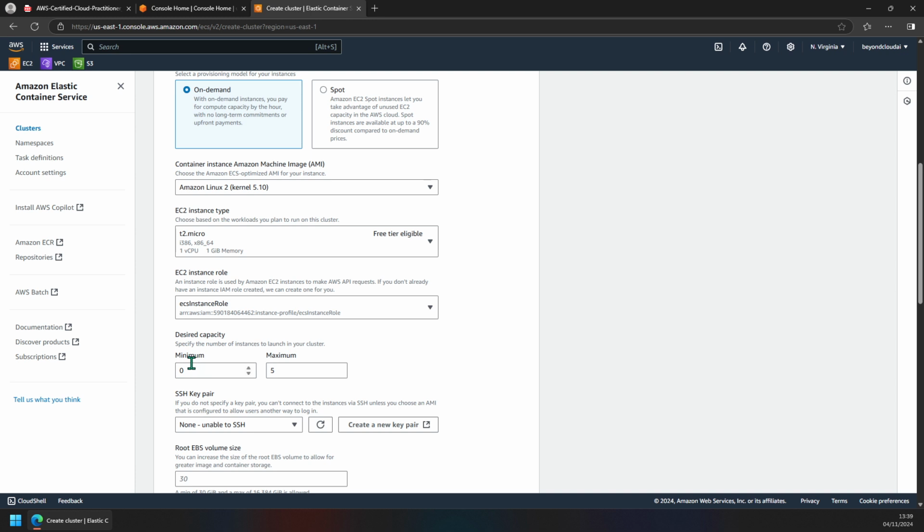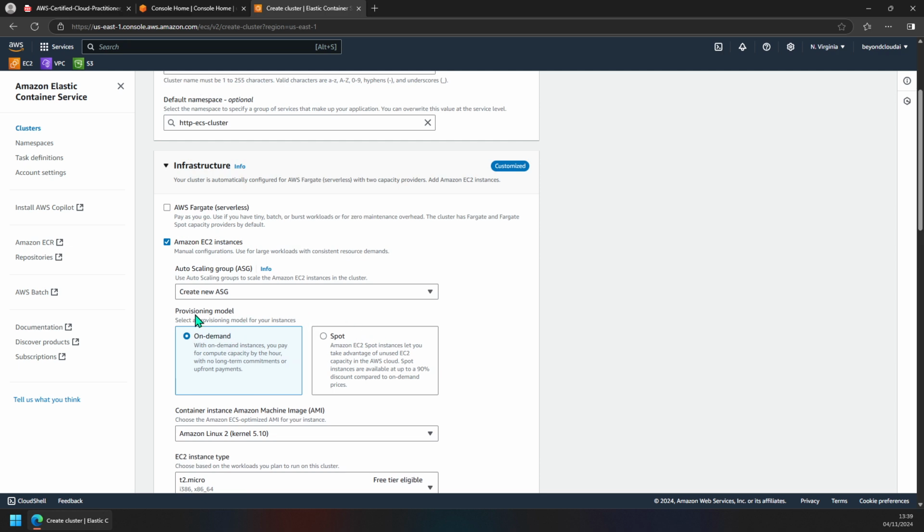We will normally define the minimum and the maximum desired capacity. Minimum means the number of servers that need to be created at minimum, which should always be maintained. So it will not scale down below the minimum, but it will scale up to the maximum. Or you can say scaling out to the maximum and scaling in to the minimum. So we can keep the minimum as 1 and the maximum as 5. This ensures that the maximum number of servers it may create is 5 and the minimum it will maintain all the time is 1.